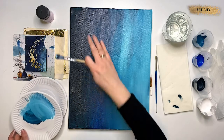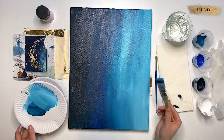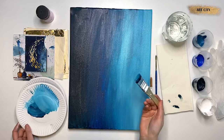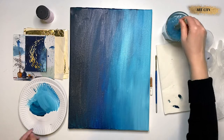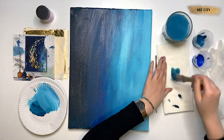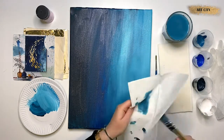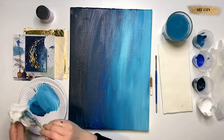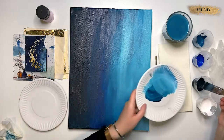The first coat of painting is done, but there may be some empty spaces throughout, so apply another coat. Rinse the brush well and wring it out on a napkin. Repeat the same steps applying the next coat of painting.